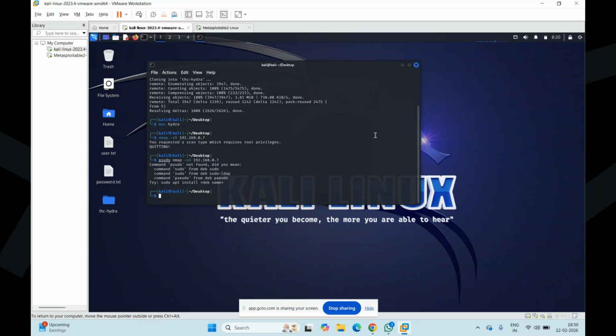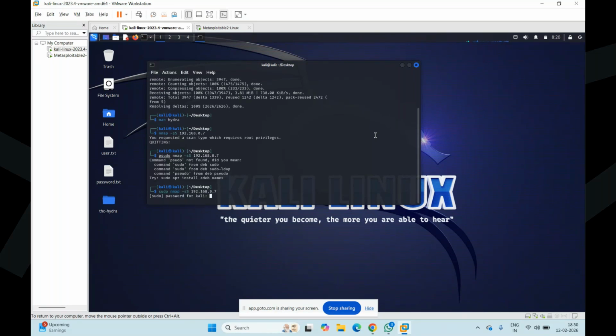No, no, only sudo. That's all. Sudo space hyphen sS 192.168.0.7. Password for Kali is kali.